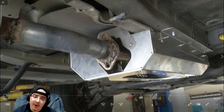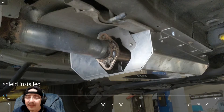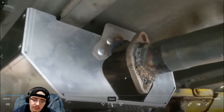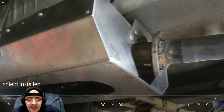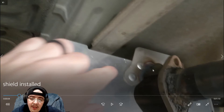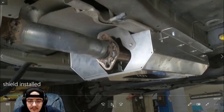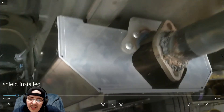This is a catalytic converter shield, guys. Watch this. I noticed that it looks like he welded it up here. Yeah, he said that part right there — they had to weld off a little bit. They had to weld a piece off because of the pipe; the pipe was actually touching it, so they just welded off a little piece right here. But look at that weld job — that's an ugly weld job, guys.